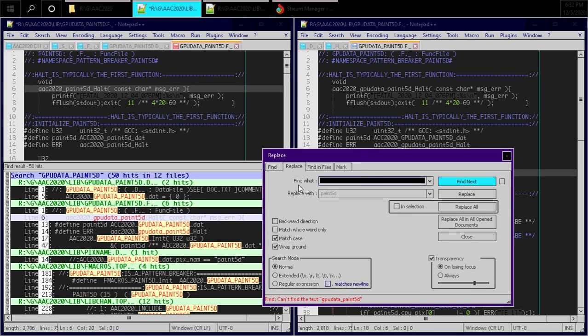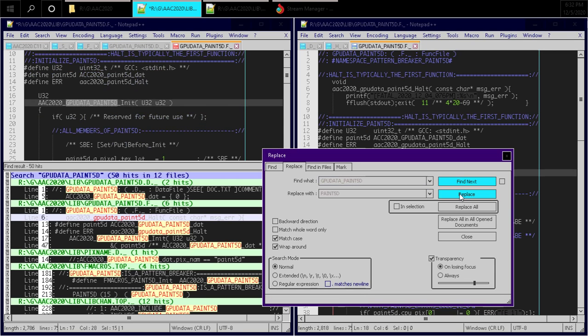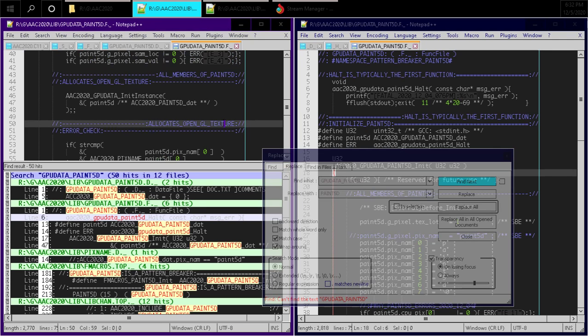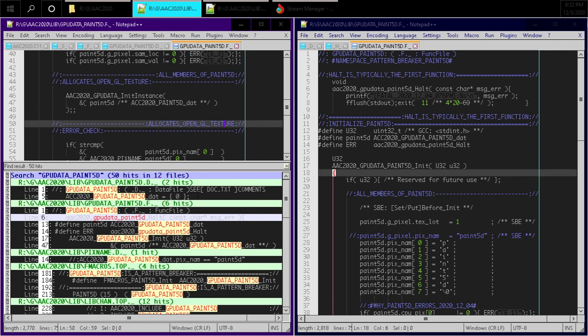Then we're gonna do uppercase and do one more pass. Okay, and we'll save that. And we are in the paint5d.f, so let's move on to paint5d.d.